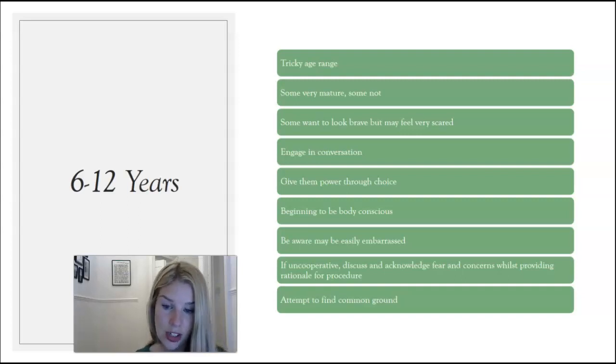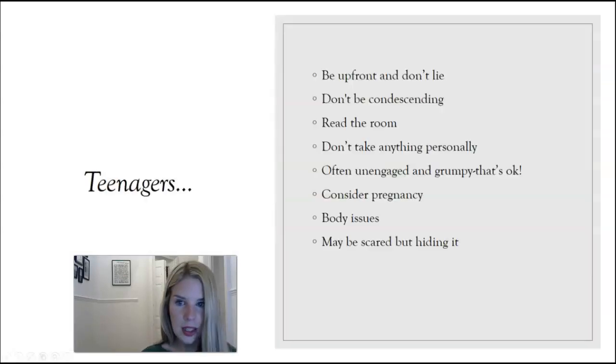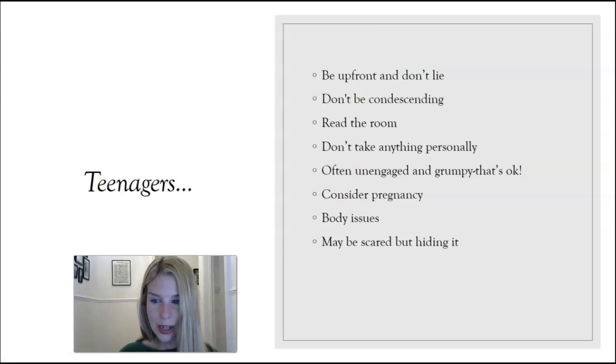It's also a good idea to try and find some common ground. So, try and be aware of what kids are into these days. What are kids watching? Maybe ask them what kind of music they like, all that kind of thing, just so that they start thinking, well, they've got a little bit in common with you. Okay, so that flies when they're age 6 to 12, but then when they become teenagers, there's no point in trying to pretend that you're one of them, because they can spot you a mile off.